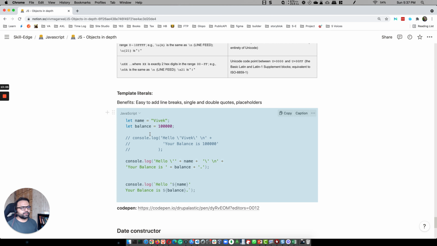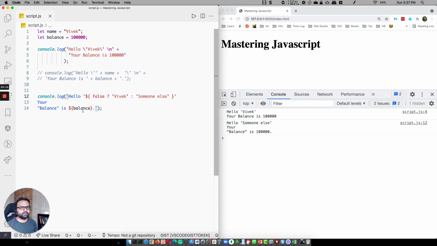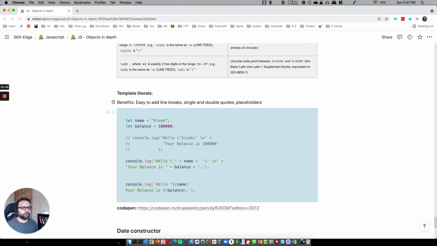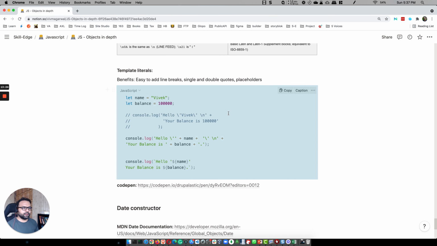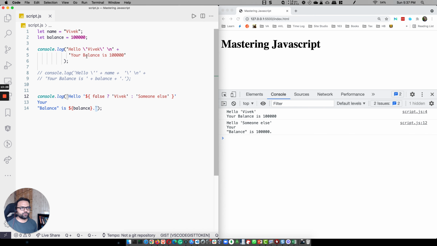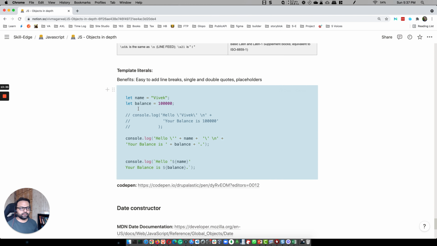This is used a lot in React. So better get comfortable with it. Do a little bit of practice. Create a couple of variables and try to form a string and log it and use those variables inside them until you get comfortable with it. Wherever you can, instead of interpolating using plus, you should be using a backtick. That's a common best practice these days.